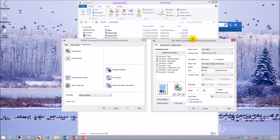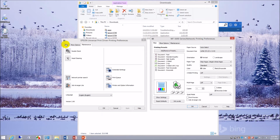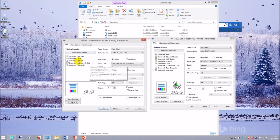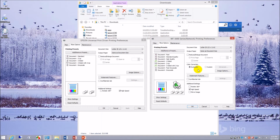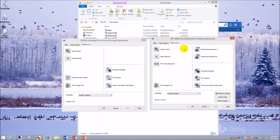So universal on the right here is the Escape P2R. And on the left is universal, so these presets can be added, removed. Everything else looks pretty much the same. You even have Job Ranger Lite here. When you get to more options, it's pretty much the same except for color correction. Escape P2R has some color correction capabilities, and then in maintenance there's also some differences. You can't mess with status monitor there. It's missing, and your print head alignment for some reason is missing.